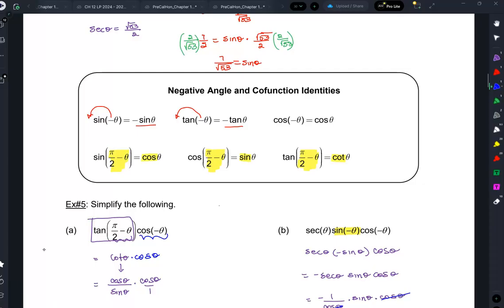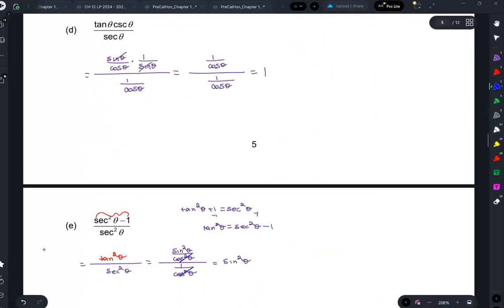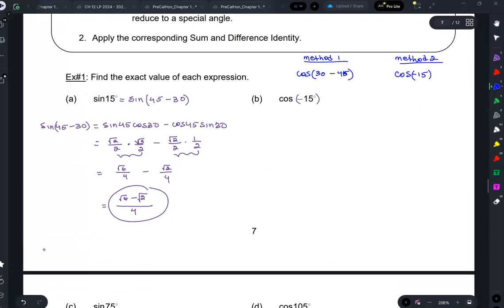What happens if you have cosine of a negative angle? The negative goes away. So cosine of a negative angle is just cosine of the same angle. So cosine of negative 15 is just the same as cosine of 15. We can apply that identity first, then everything else. So for instance, if instead I had sine of negative 15, remember with the sine, the negative comes out. This would be negative sine of 15, and then I would just continue with that.